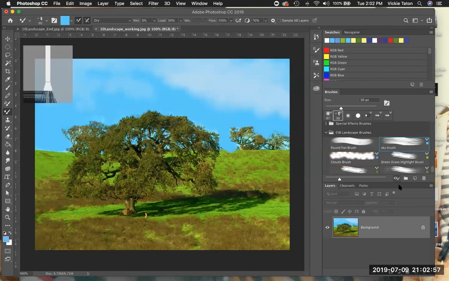When I had it on the sky, I can toggle that off just by clicking the icon. You see that it didn't even show up with the clouds brush, but sometimes they don't have the live tip preview. So just know that you can turn that off.